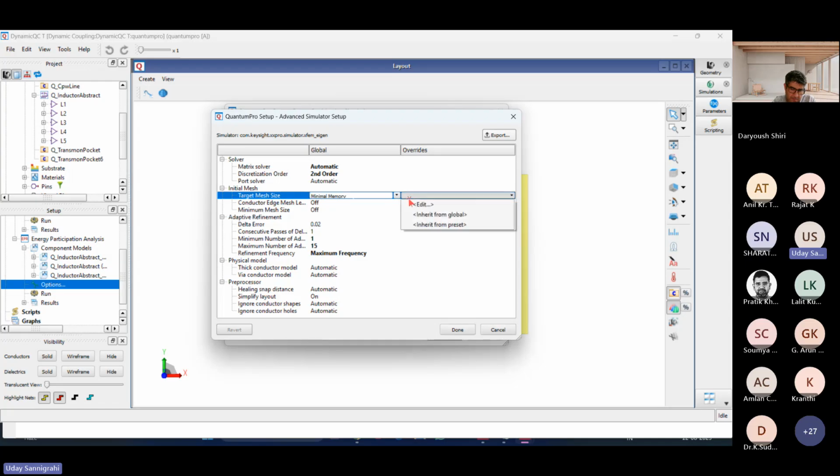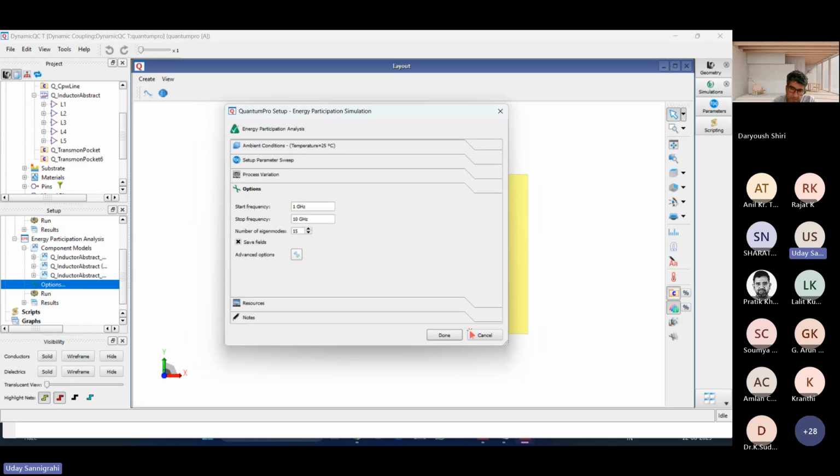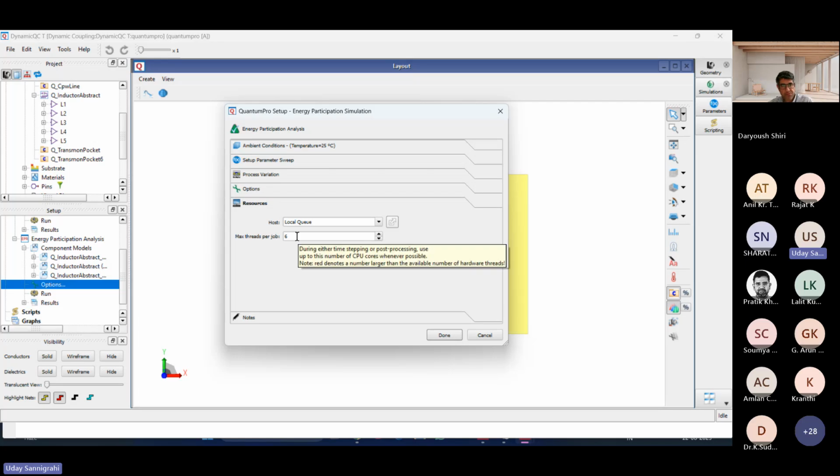Once you have good hardware, then you can define the mesh better for a better result. Just click on done. I'm not going into any technical things. For faster simulation, you can also choose the max rate per job, and set it according to your hardware specification.